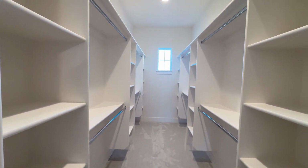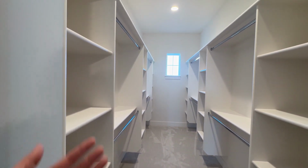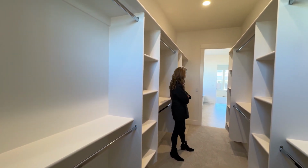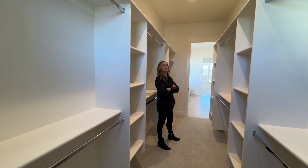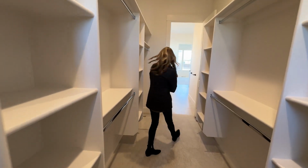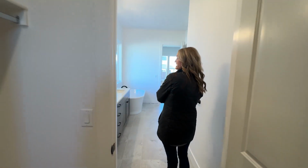Okay, this closet is not huge left to right width. But the depth, you're 1, 2, 3, 4, 5, 6, 7. I mean, you have 9 hanging rods because it's so long. So you get a lot out of this closet. This is a good use of space. It feels like it was intentional. We have this window behind us, so we talked about that in the last video. You might have to put some UV coating stuff on there. Lindsay was telling us there's sun bleaching in your clothes.